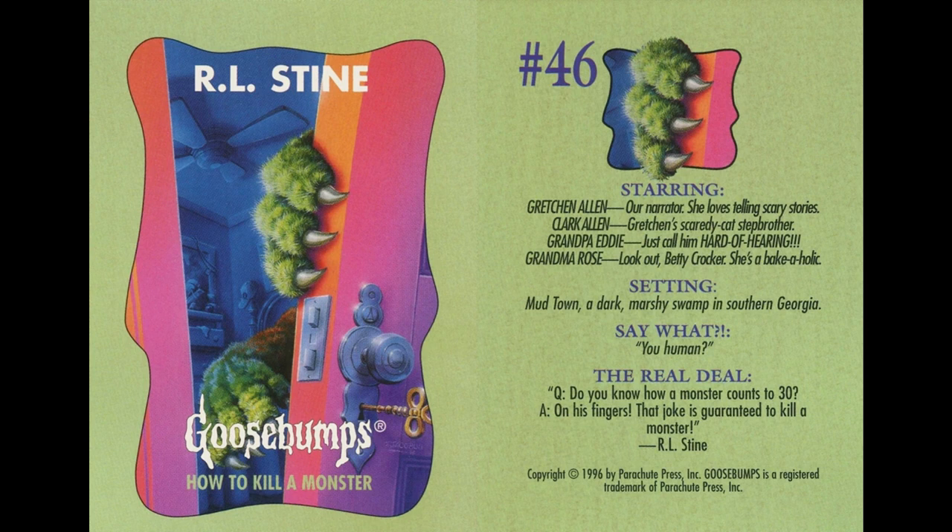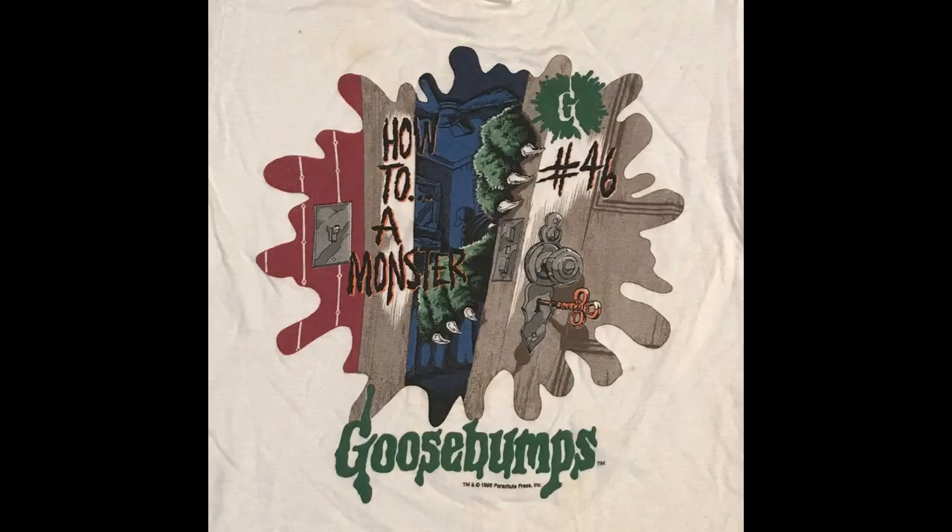There was no later 2000s cover, and no merchandise this week aside from the trading card book tearout you find with some copies of the book. I don't usually look at the Goosebumps clothing because it's kind of hard to discern if it's modern or original 90s, but I did think it was funny that they would leave out the word 'kill' out of the title on this shirt — because it's just too much for children's clothing, I guess.